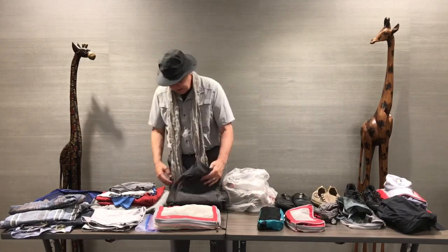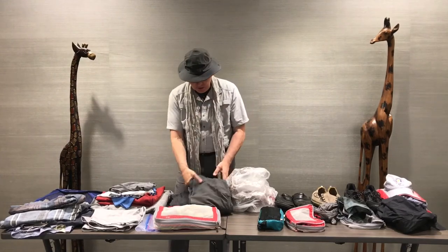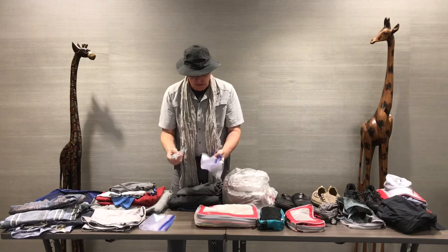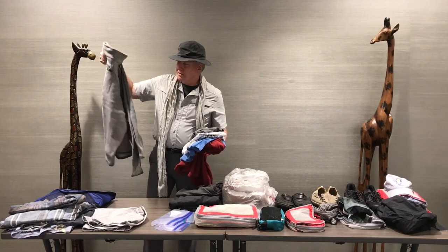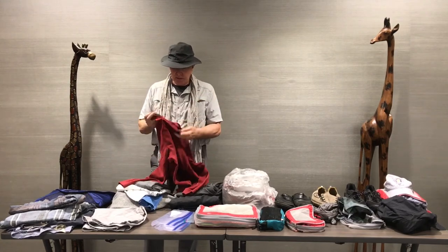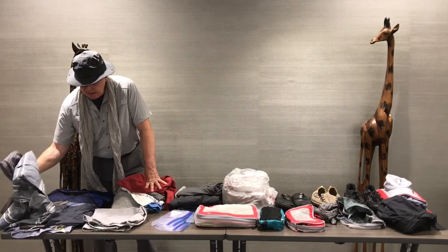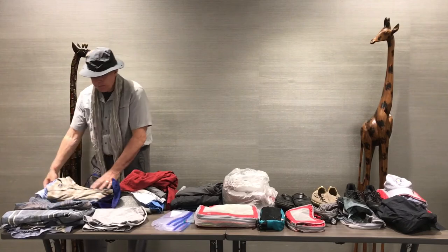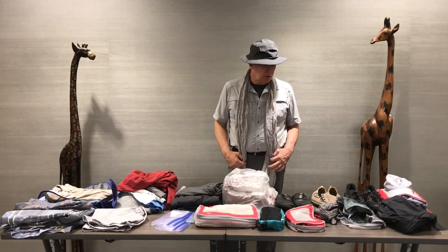Here are the rest of my toiletries. Some pants — Sarah used the convertible zip-off legs style, but I usually lose those so I keep mine attached. Another pair of evening slacks, some jeans, socks, underwear, and swimwear. I bring lots of plastic bags — gallon size, quart size, and sandwich bags. Shorts, t-shirts. Here's a heavier fleece, like a Patagonia quarter-zip, which is great for cool evenings at Ngorongoro Crater and in Rwanda where you're up at 8,000 feet. Here's a reversible sweatshirt for a couple of color options. A variety of shirts — I stay in blues and grays so it's easier with one color scheme. For shirts you want to wear in the evening, you can fold them up to keep them organized. This was basically what I had for 26 pounds — I would probably cut it back a little, as there's probably more than I actually need.